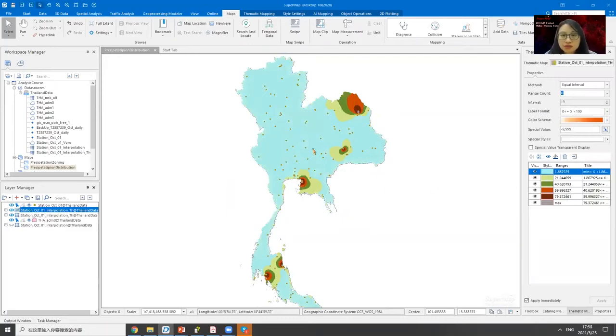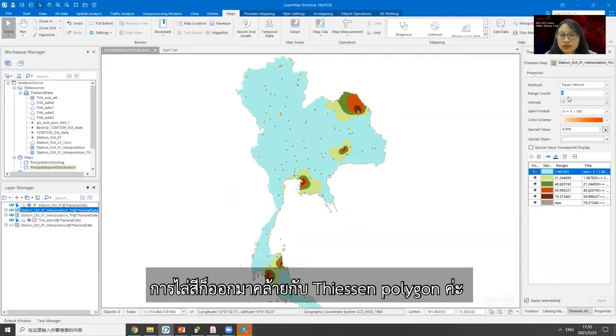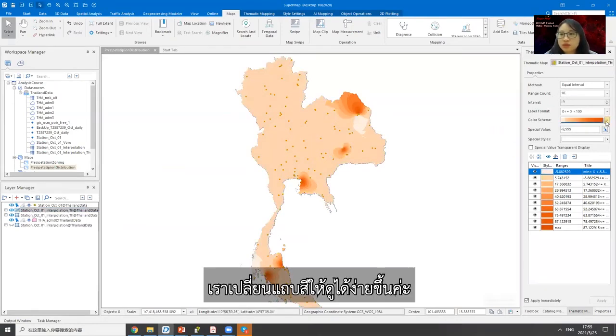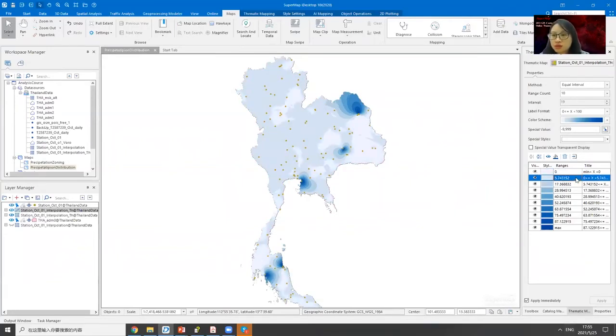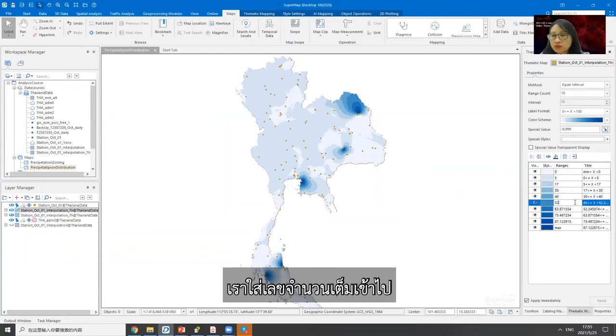So here we can do the same as with the Thiessen polygons semantic map. Here we can change the color to blue. It's more like raining. And then we can change the range. We input an integer numerical.